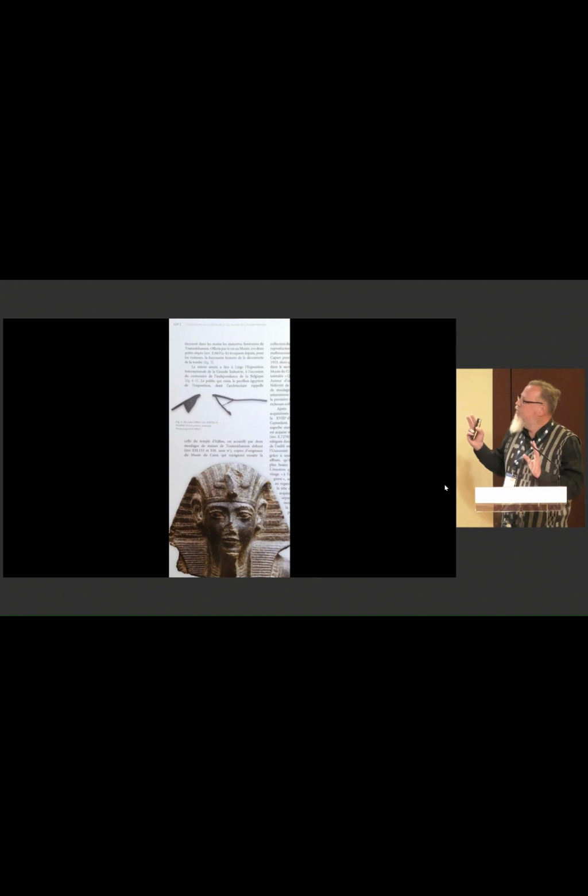I now choose a photo which is very peculiar. Somebody in the audience knows it very well because this implement from the tomb of Tutankhamun is again not where objects from the tomb of Tutankhamun should be, but this implement is in Brussels. And we know why, because on the visit of Queen Elizabeth of the Belgians at the tomb of Tutankhamun, Howard Carter gave her, as a memory of her visit to the tomb, a shabti implement.